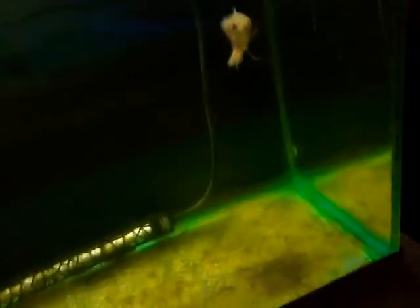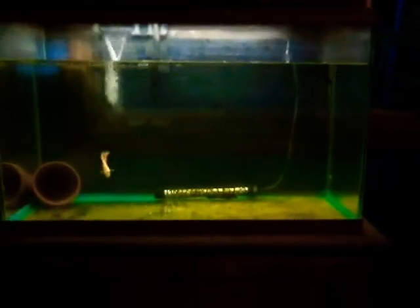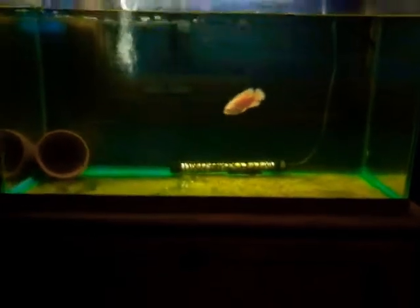Sorry about that. Yeah, he's going to get big, but just as a baby, I'm giving him this tank. Whole tank to himself with this little Pleco friend. But eventually I'm going to get him more. I have to do some water changes and stuff because of all that algae on the bottom, you know. But here's the Oscar feeding.